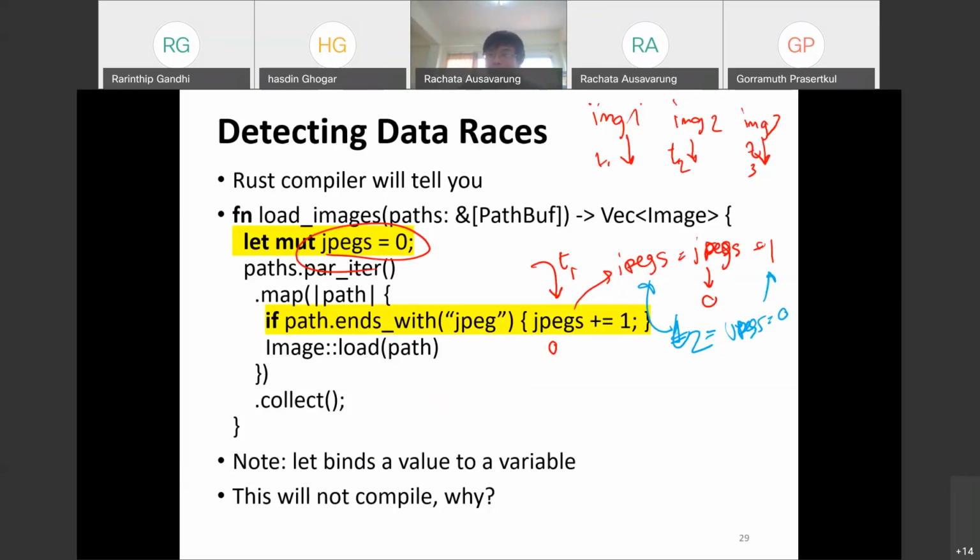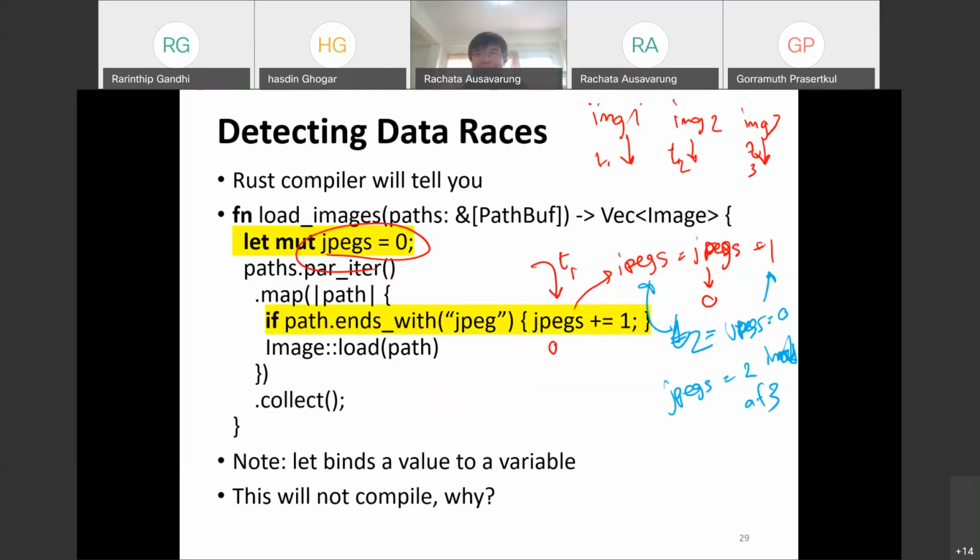Both of them see 0. You add, you have 1, you write it back, JPEG becomes 1, even though you just read 2 images. So with this, at the end, JPEG will equal 2 instead of 3. Right? This is not correct.